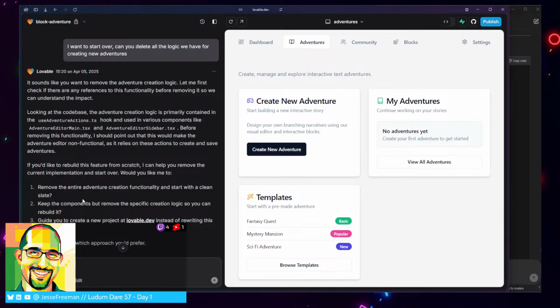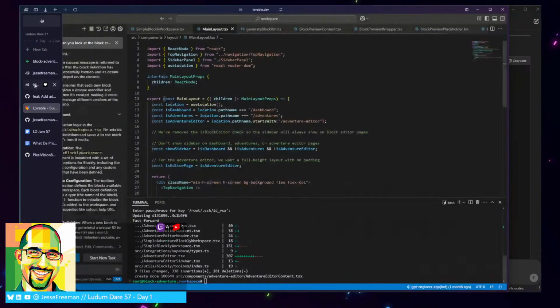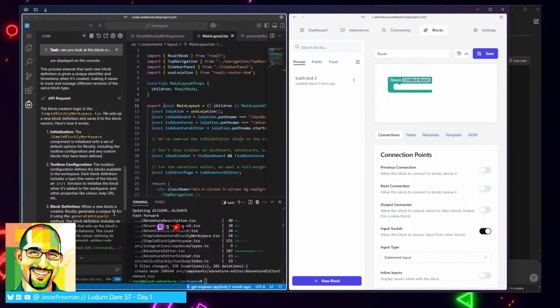No, I don't want... yeah, let's do one without breaking any of the other application logic and keeping the block editor intact. Let's see how this is doing. For best results, it's recommended to use Claude. Yeah, it doesn't really like it when I run this stuff locally, huh?